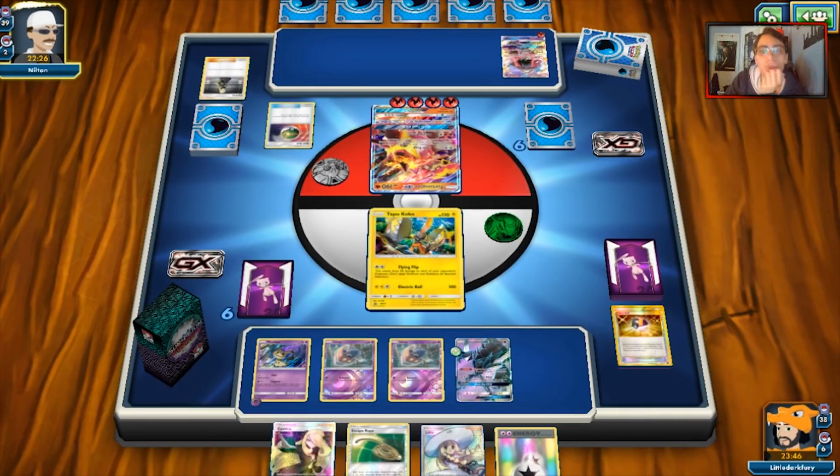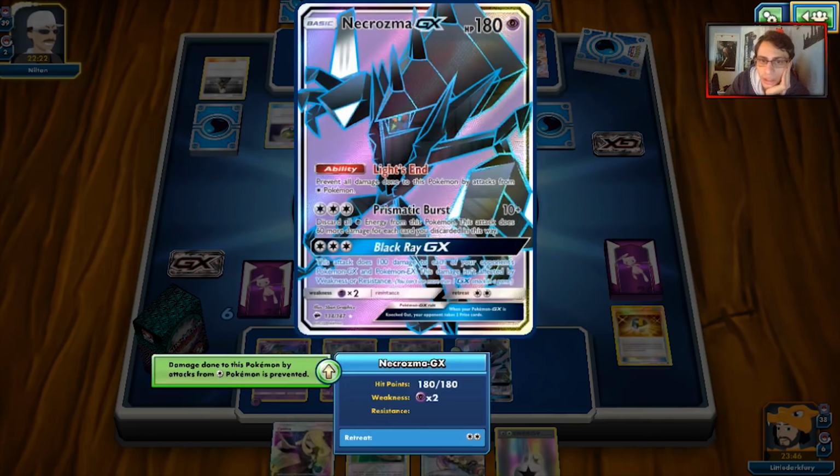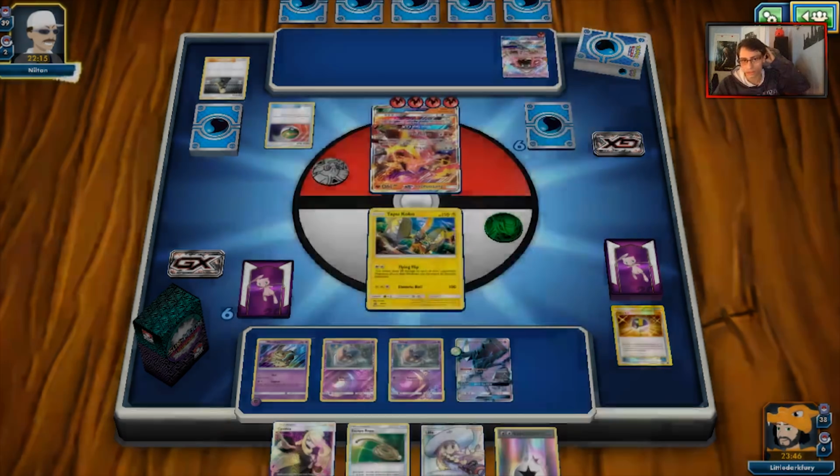Not too hard to pull off. We can just draw an energy and we get like 2 Malamars. We can knock him out. Might be risky though. I don't know. We'll see. Just not having Shrine there is what's really hurting me. It would be nice to be able to just let these 2 Pokemon take damage.